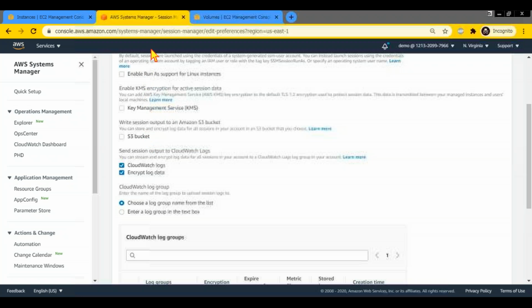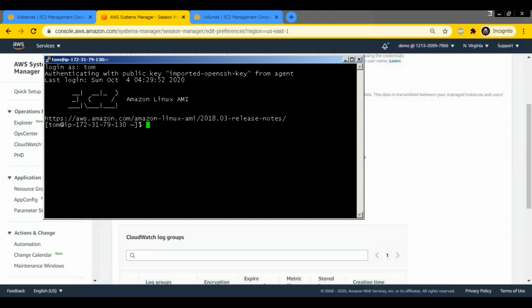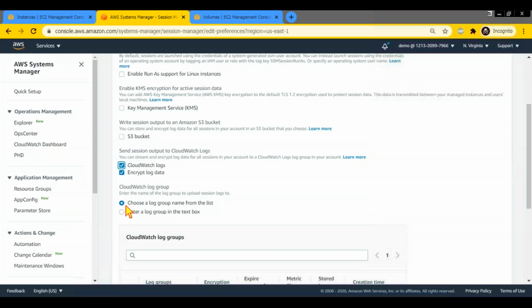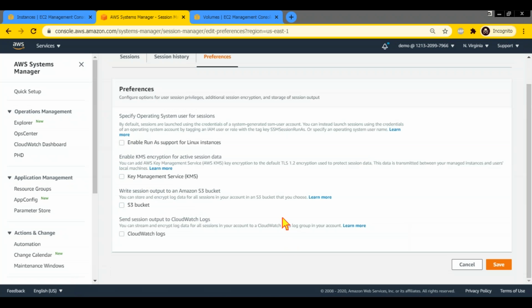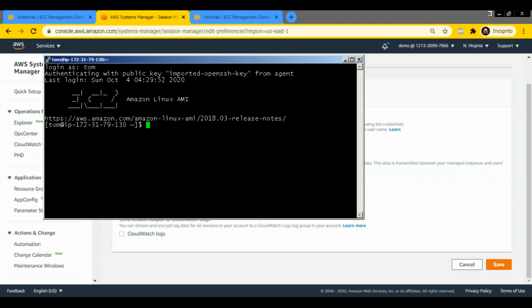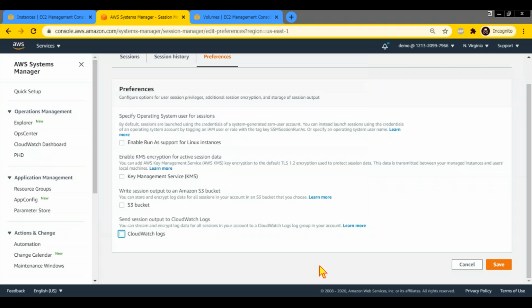If you want to track, you can use this SSM Systems Manager, the session manager. Because if you go through PuTTY, it might be difficult to keep track of who is doing what, and also to manage the keys. So here you have this additional feature where you can store the session output in a bucket for future logging or auditing purposes. This you can't do if you are using a standalone client like PuTTY or SSHing into the machines. So it might become a difficult task to track those things in case you want to track it.